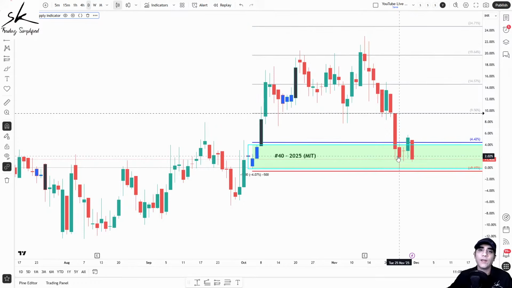If you are a very conservative trader, you might say, I only need a very bullish candle, which will be my signal for a type 2 or a type 3 trade. If you are not a very aggressive trader and want to be a little on the conservative side, you might say, I only require a very bullish candle. Otherwise, you might be happy with a very bullish or even a bullish candle.